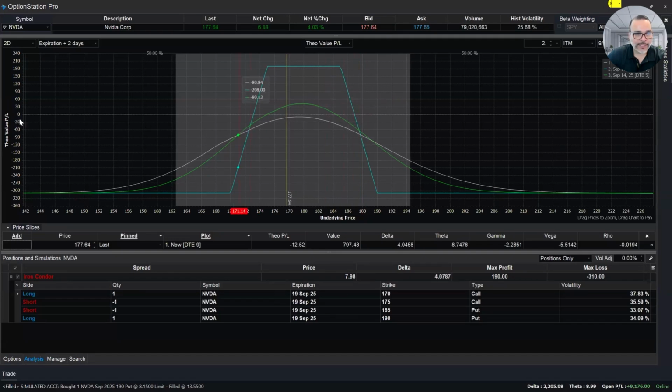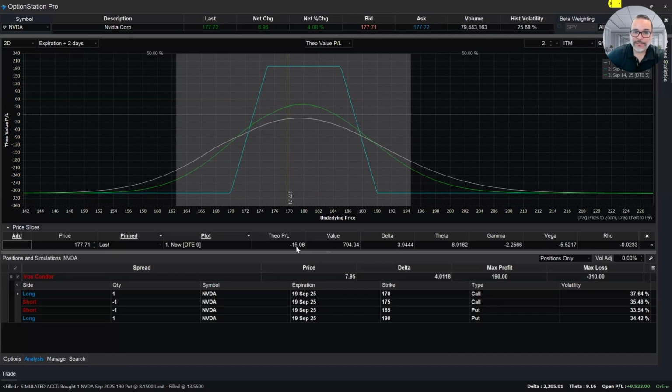The break even is when those lines cross zero. Zero is right there. You make profits above zero. You have losses under zero. One thing that I like to do is play with the other two lines. The other two lines are the value of the spread at different dates until the expiration. The white one, the one that we're looking at right now, that's the valuation right now. And you can see that as of now, this particular spread is losing money because it's below the zero dash line. In fact, if you look over here at the bottom, you can see the theoretical P&L. I'm losing about $17 as we speak.